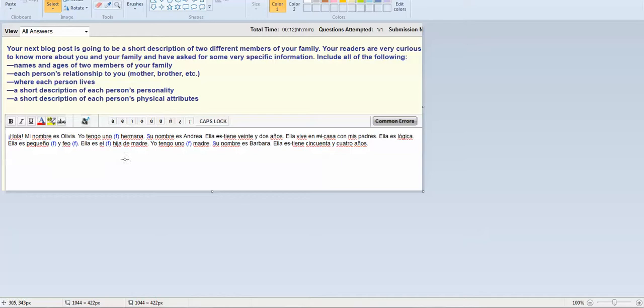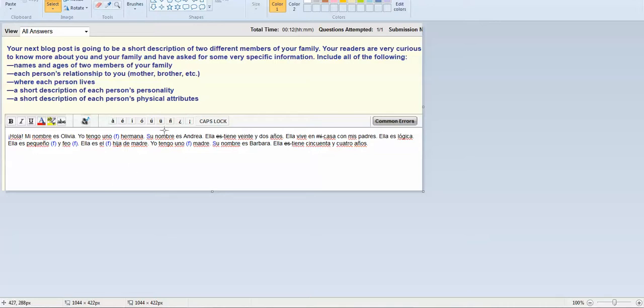Okay, so here's what you'll see when you click on view submission, this is what your submission should look like. This is an example from a 111 class, so it's not as complicated as what you guys were writing, but you can see how I put an F here and made some changes, crossed some things out, and so these are the things that student would need. Most of his or her problem was agreement, making sure that everything matched the subject, because if it's Elia, who's small and ugly, then pequeño needs to be pequeña, and feo needs to be fea, and she has a sister, it needs to be una.